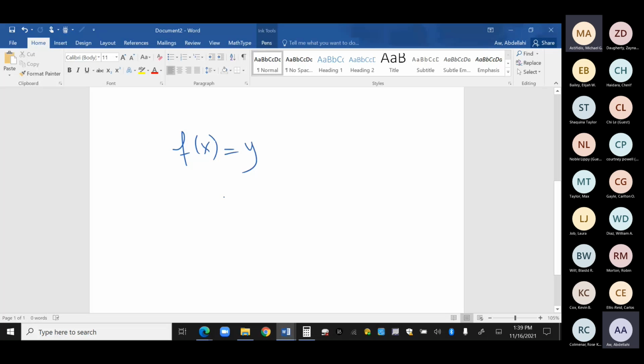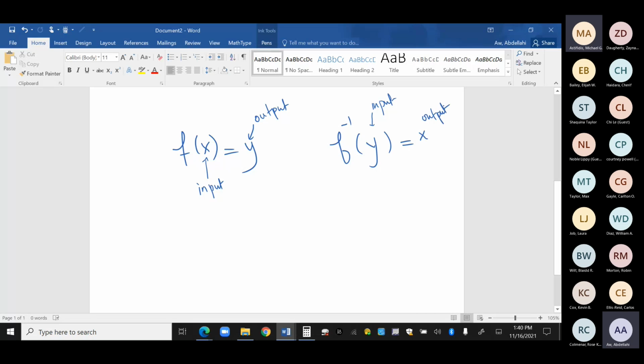if I have f of x equal to y, you see, x is an input, y is an output, right? If you use f inverse, what's going to be the statement now? From this statement, what's going to be the statement for f inverse? The inverse. What are you going to say? y is the input and x is the output. Thank you very much. y becomes the input and x becomes the output, right?